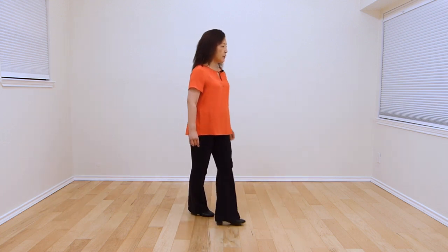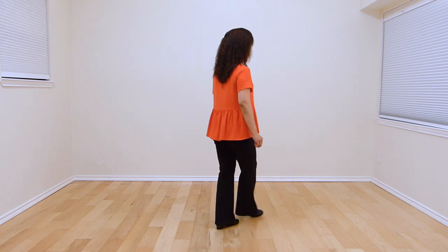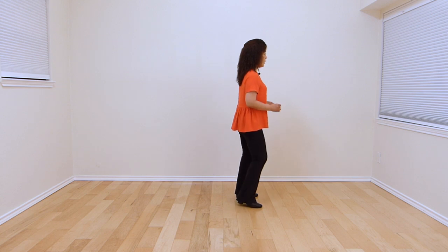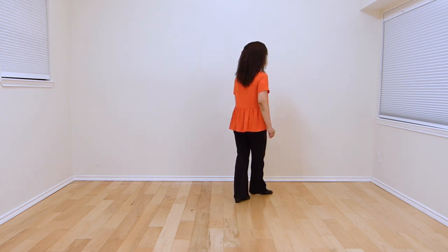Section 3. Cross, side rock, recover, cross, shuffle. Step left to the side, sway to your left, right, keep ball, cross.